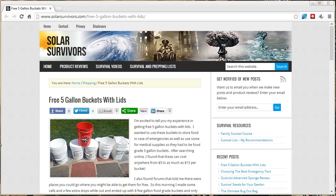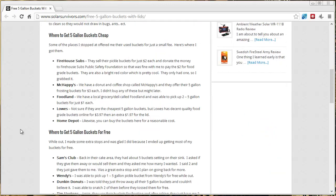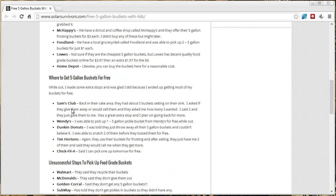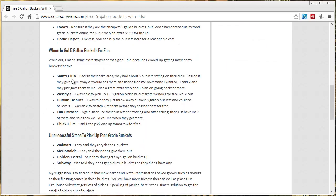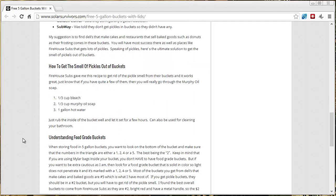They had quite a few available, and basically when I stopped back in their cake area, I asked him if he had any frosting buckets, and they did. They had a few of them, and he asked me how many I wanted, and I told him 2, and they just gave them to me with the lids. Make sure you do tell them that you want the lids with them, otherwise they will just give you the bucket. And so here's some other places that I stopped where you could get them and pay for them. I got them free at these places, and these places did not give me any.